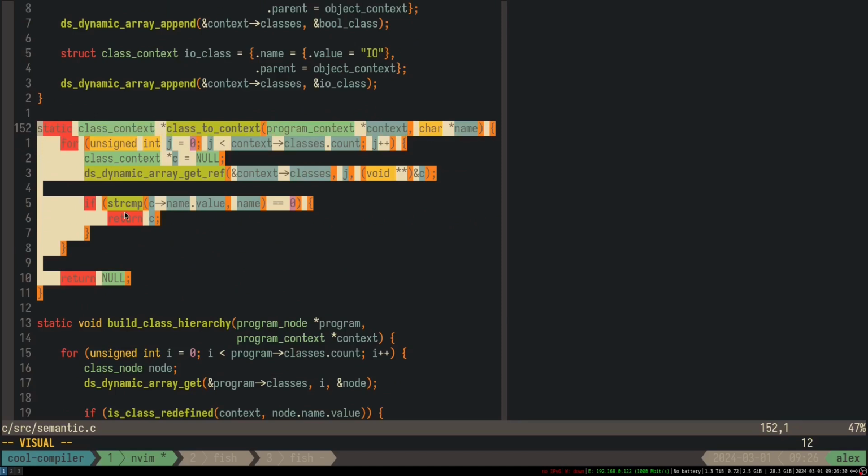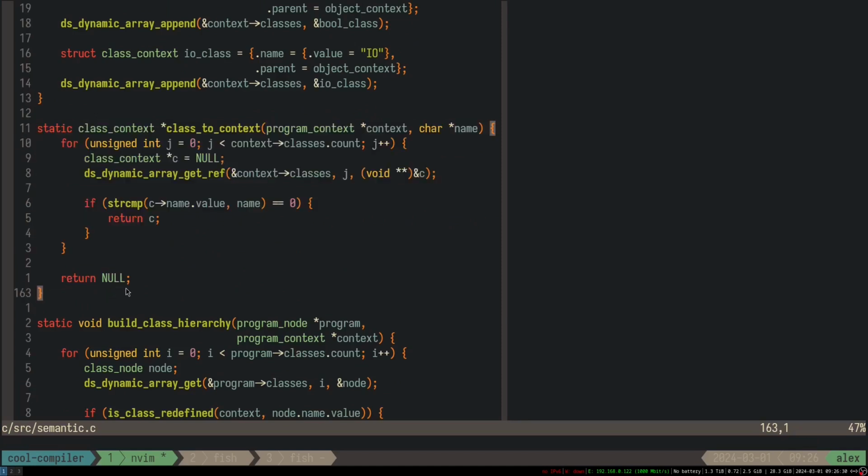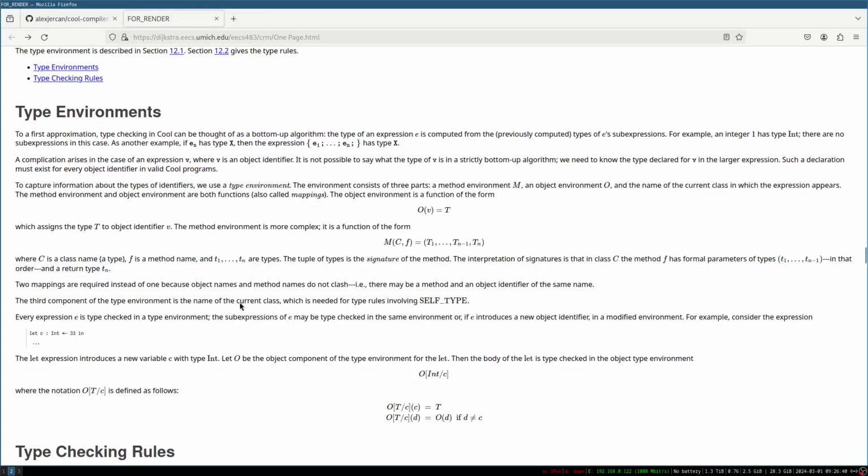So just create a new function for attributes, another one for method, and it should be very similar to this idea, right? We're gonna get the context and we need to get the attribute out of the context. But since it's attribute, it's just gonna be the class context.